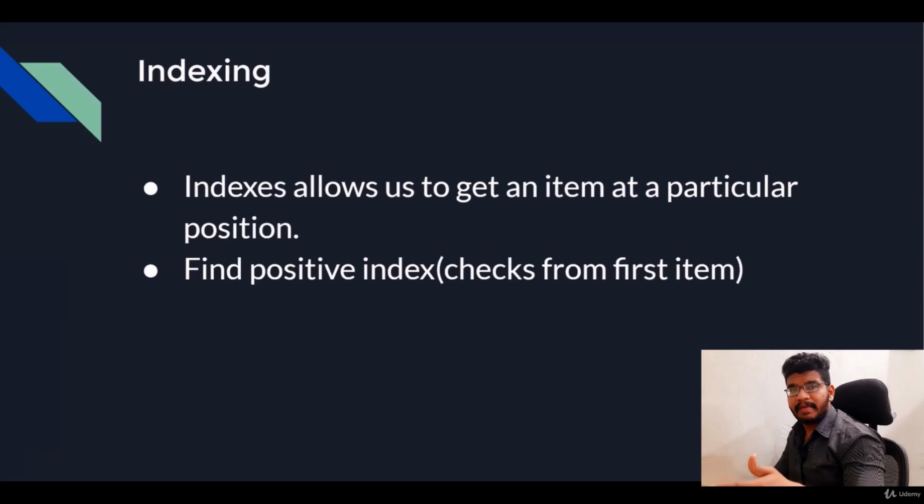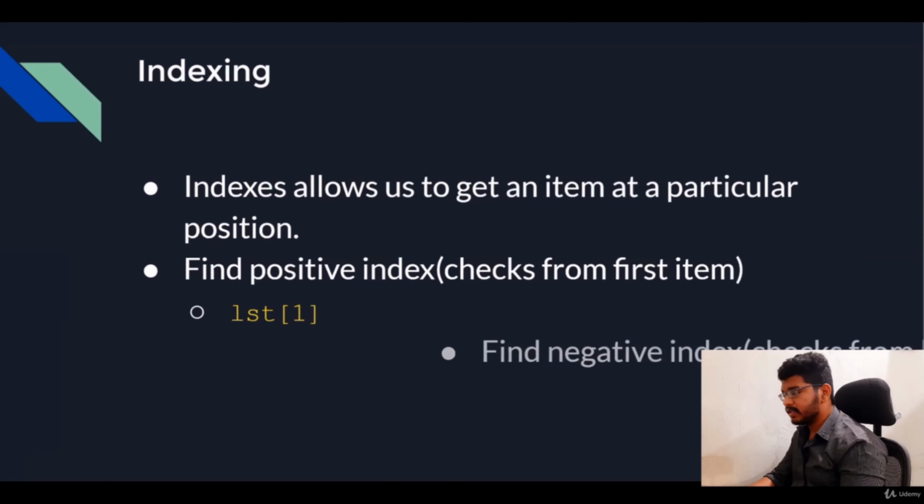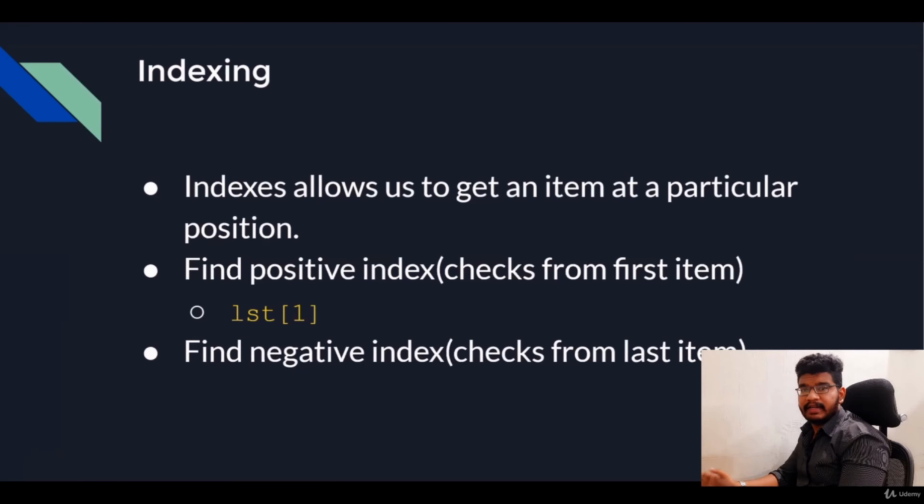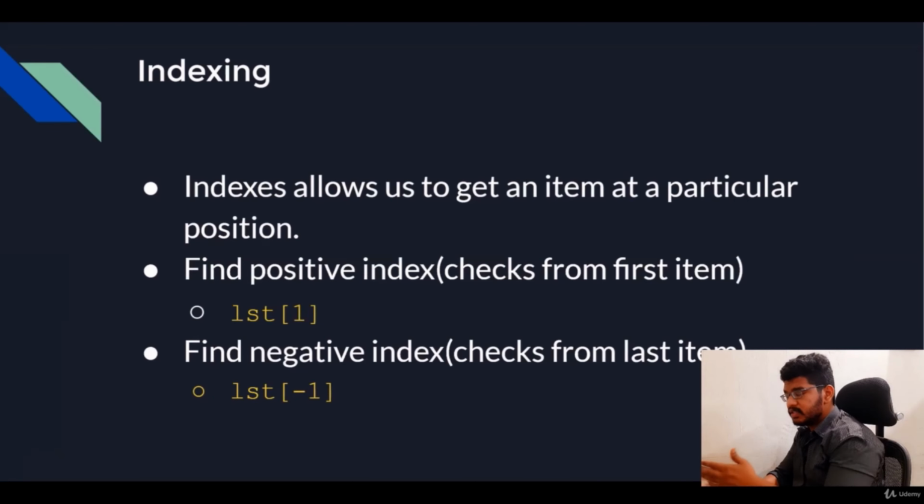Like if we have 10 elements and if we give some number 5, it will check from the first element to the fifth element. And this is the syntax. We have to give the list, and we have to pass an index in that. This is a positive index, and the negative index, which does the opposite, checks from the last position of the list. Like if I give -3, it gives us the last 3 positions in a list. So this is the negative index, and this is the syntax.